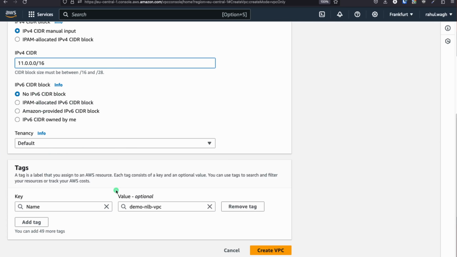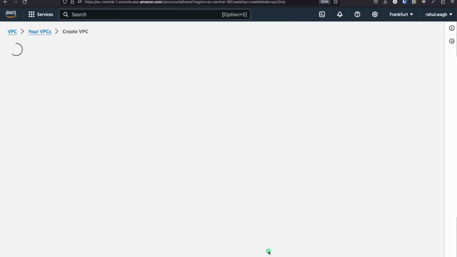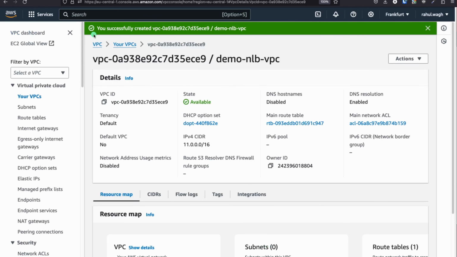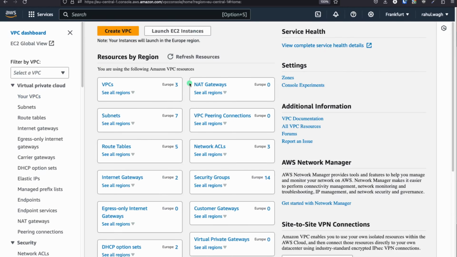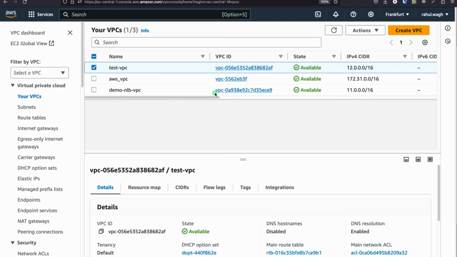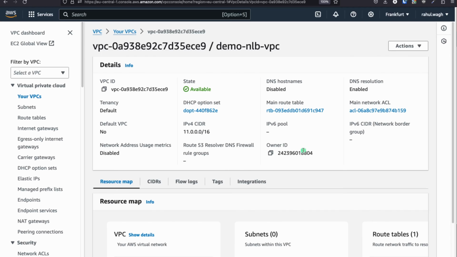I'm not going to use IPv6, and the key and value I'm going to keep as default. After that, click on create VPC. If you go to the VPC dashboard once again, you can see there are three VPCs. Go to the VPCs and you will be able to verify your VPC, which is demo NLB VPC. Click on this VPC, and here are the details related to your VPC.